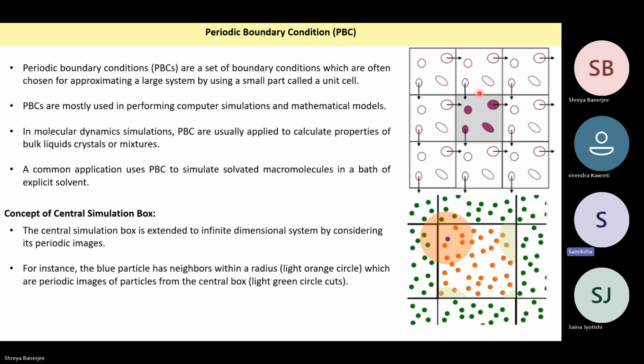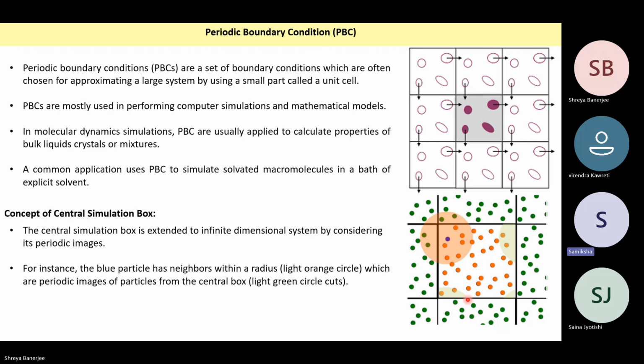But you said that in this case, protein dynamics will also not be there. But proteins perform dynamics, means proteins are not stationary. So I said that wrong. What I meant is that this particular periodic boundary condition or central simulation box does not have to be defined for protein. This is generally used when you have a liquid mixture of some small molecules. This is not used for proteins.